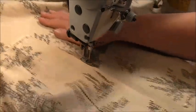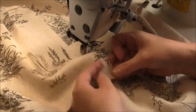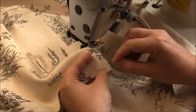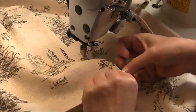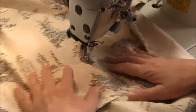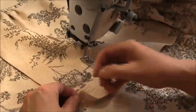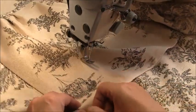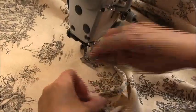So we do that for all 4 corners of the pocket. So come to this bottom inner edge here, estimate a position 1 centimeter, 3/8 of an inch in and up, and pop that on top of the drill hole. And then continue doing it for the other side. And we'll come to the top and do it up here.